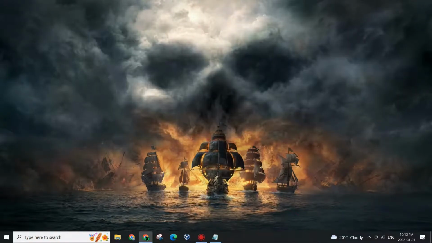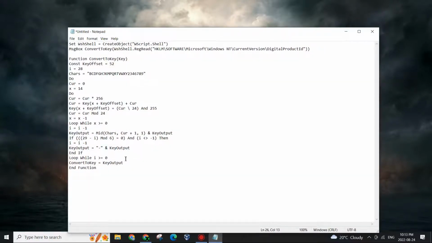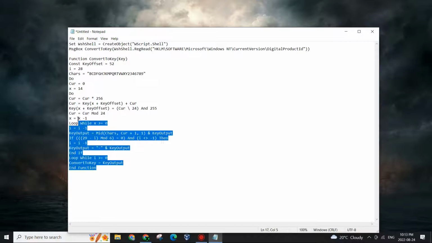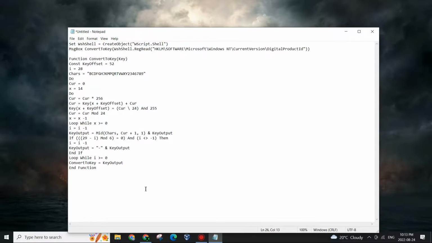We have encountered the same problem at my workplace, when we try cloning a device or when we are trying to prep a new device. Basically, we want the activation key from a computer. For that reason, we have created this Windows script that we use on a day-to-day basis, and I thought let's share this with the internet, so anyone struggling to get the key, googling everywhere and still not able to find the best way, can just use this script and find the key. So I'm gonna show you how it works.